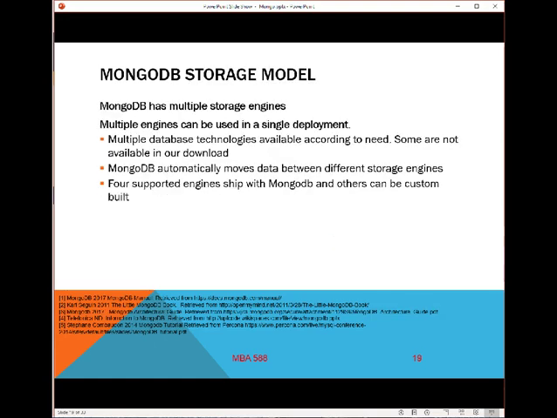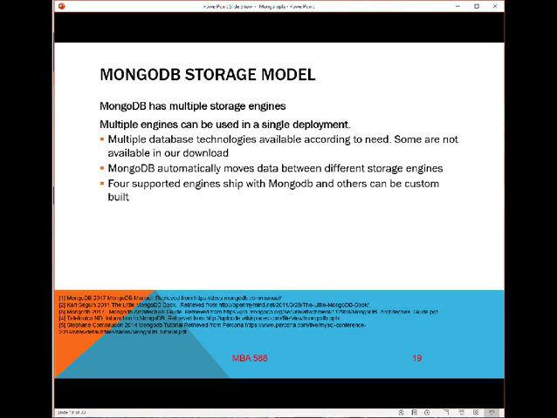So MongoDB has multiple storage engines, and MongoDB allows users to mix and match these multiple storage engines within a single deployment. Traditionally, multiple database technologies would need to be managed to meet these needs, where you've got different database requirements and you want to use a different engine.